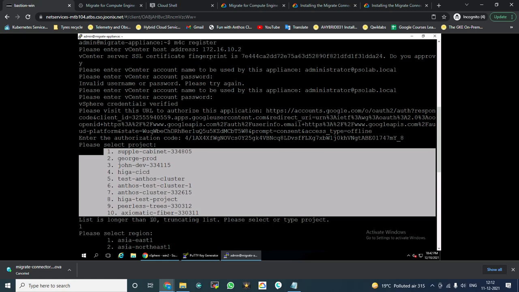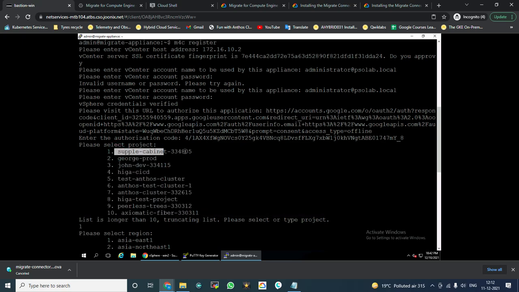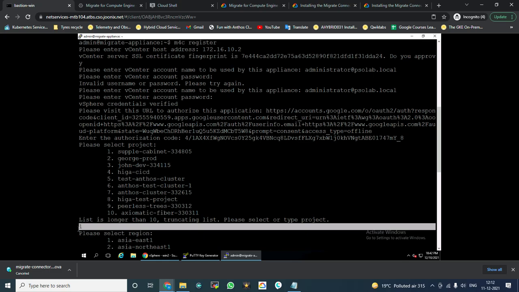These are the project information available inside my account, and out of these, I choose the Migrate for Compute Engine project. The project ID for Migrate for Compute Engine is this one, the first one. That's why I selected one here.